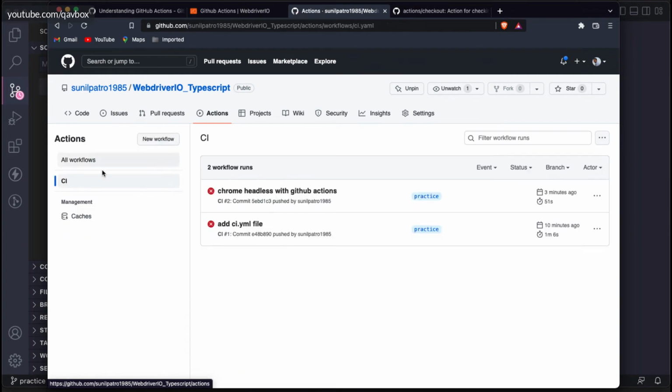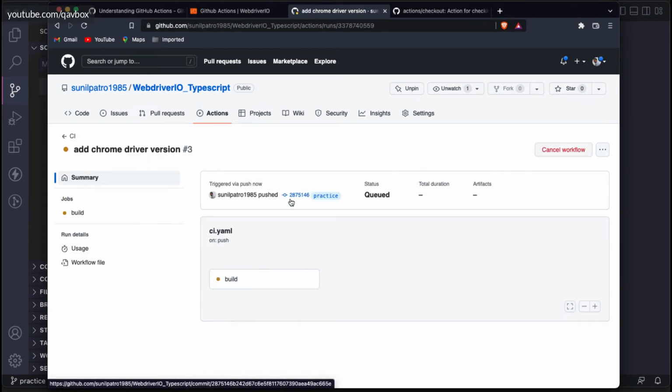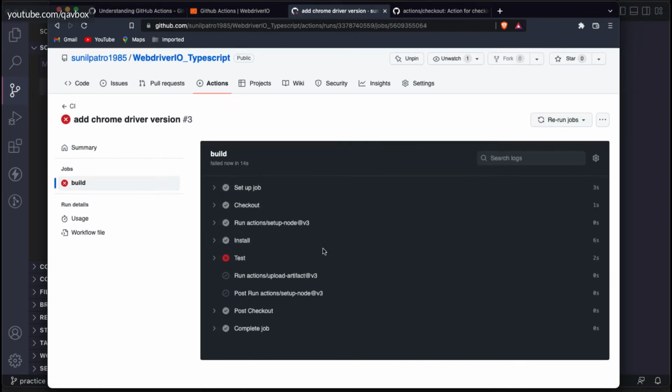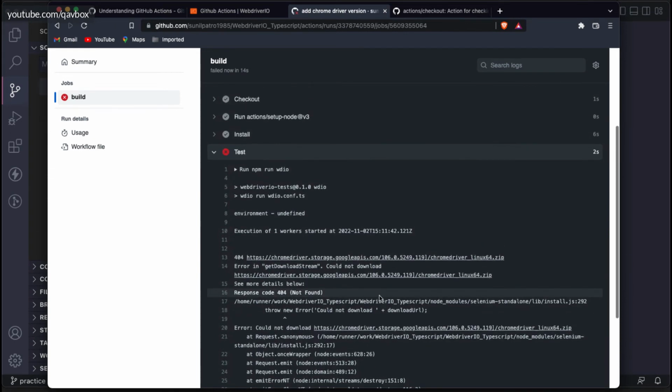Now let's go back and wait for some time, or refresh, and you can see that the same commit came in instantly. Whatever commit and push I'm doing goes to this particular repo, and the GitHub Actions that I specified on push trigger is doing its job. And if you see, this time it is going very fast compared to the first time. There is some issue coming again. Let's see what that issue is.